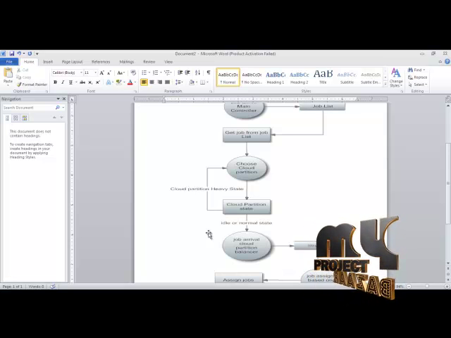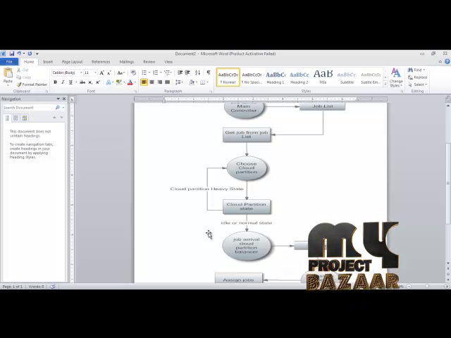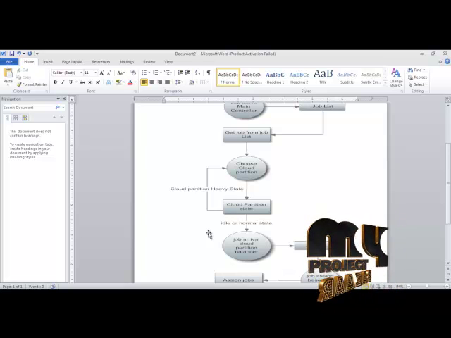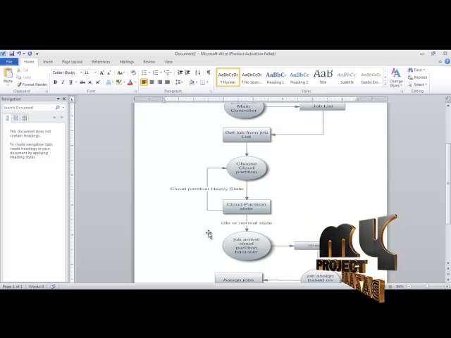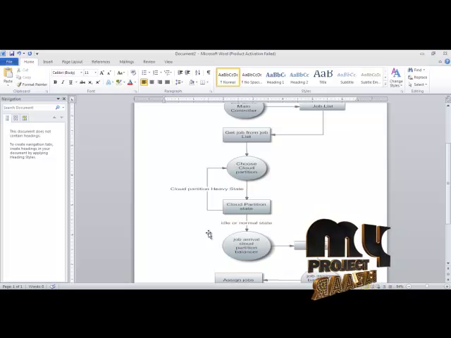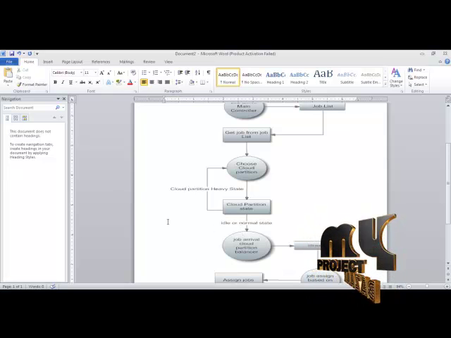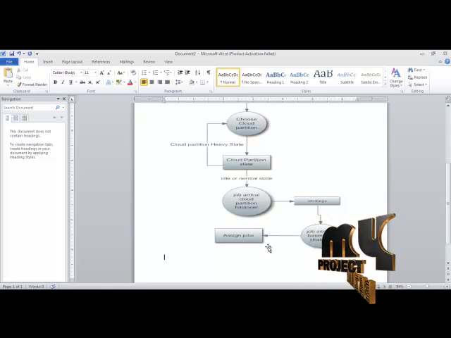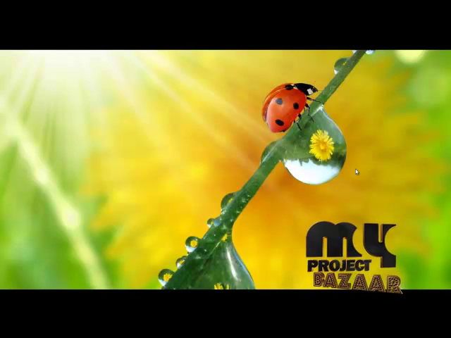After that, the partition balancer takes place. The job arrives at the particular cloud partition and the balancing process takes place. After that, we apply the scheduling process. We perform the scheduling process to allocate the received job to a server which is in an idle state or a normal state. Then we assign that job to the particular server for processing. Let us see the demo of our process.